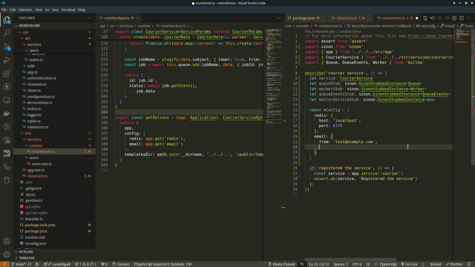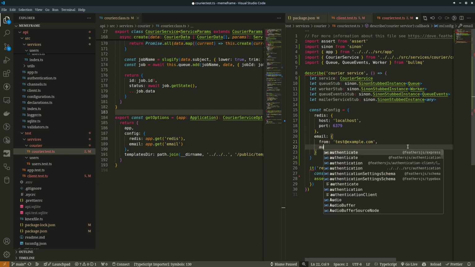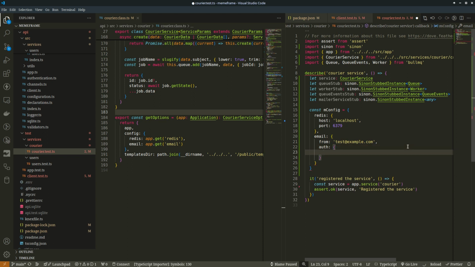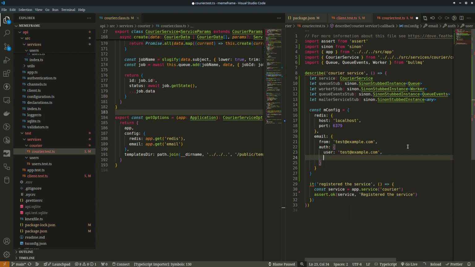So, and we have auths. So for the auths, let's see. Maybe still test at example.com, which is not exactly the case. Then pass as password. This is normally not everything.